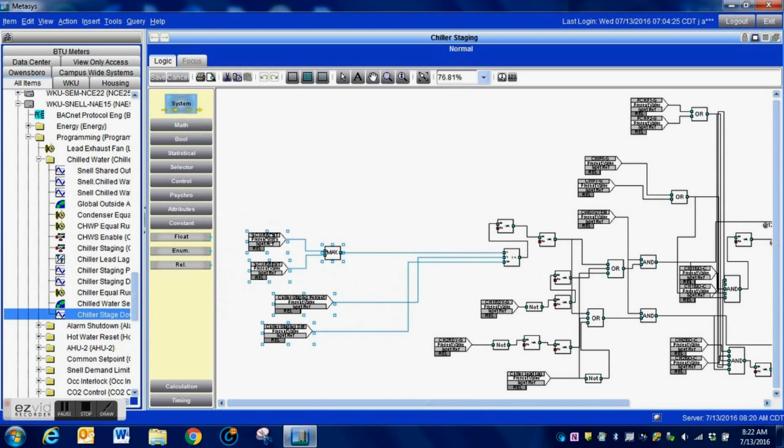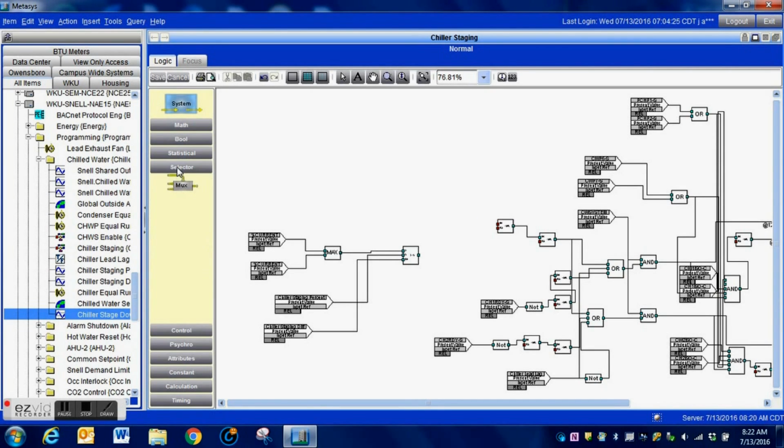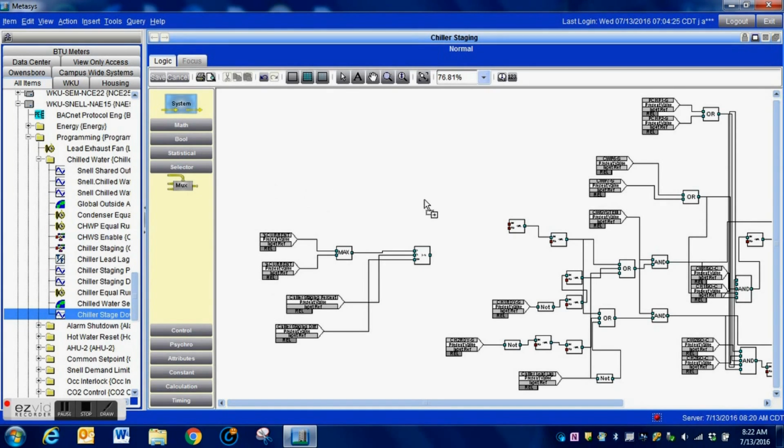To add in a few other things, what I need to do is make a little more room here. What we are actually going to need to do now is start creating the logic to actually stage down the system. Once the load demand gets so low, we do not want to keep that second chiller running. Any of you who are familiar with chillers and have worked with them will know that when you run a large chiller with very little load, you will actually start surging that chiller. And if you get a hard enough surge, you can actually trip that machine offline.